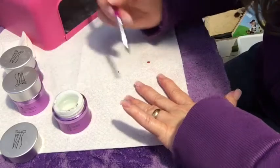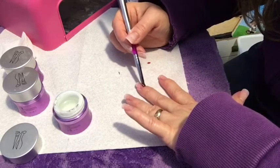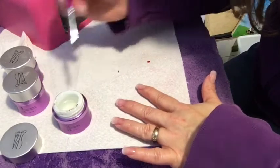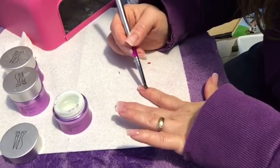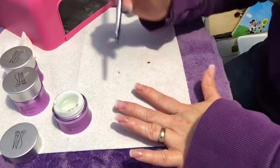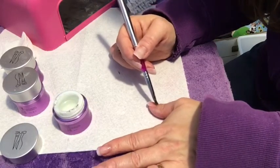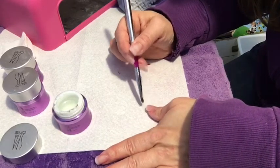Okay, so go close, but don't touch. No touchies. Okay, so the sides without touching, and just past where your fake nail starts. Don't touch those sidewalls or the back.